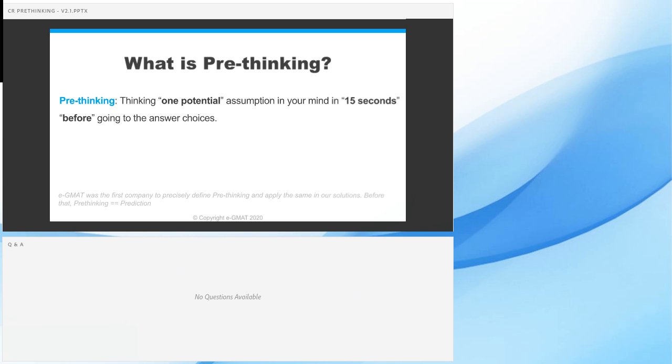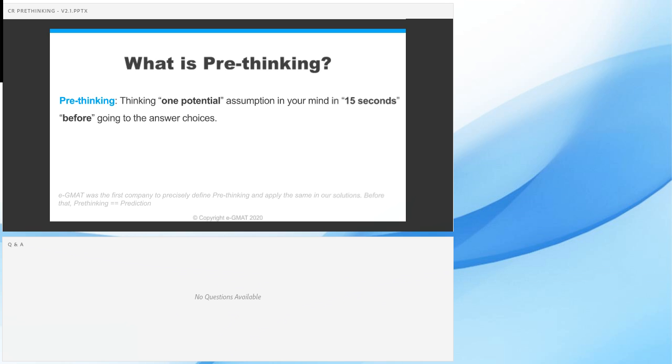The whole purpose of pre-thinking is to make sure that you understand the argument completely, you visualize the information presented to you completely before you start looking at answer choices. And the reason for that is that in CR questions as well as in RC, answer choices provide a lot of new information. They have a tendency to pollute your brain, and when you pre-think, you're able to prevent that pollution from happening. You're able to think through the argument properly, or think through the information in an RC passage, and are able to arrive at the correct answer much more efficiently and with a lot more certainty.